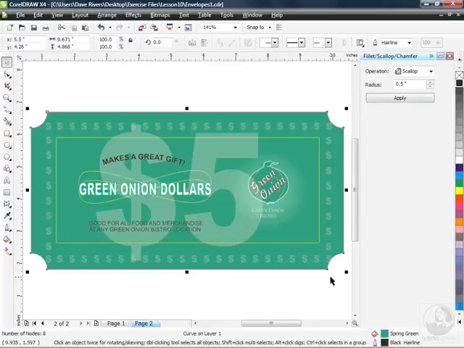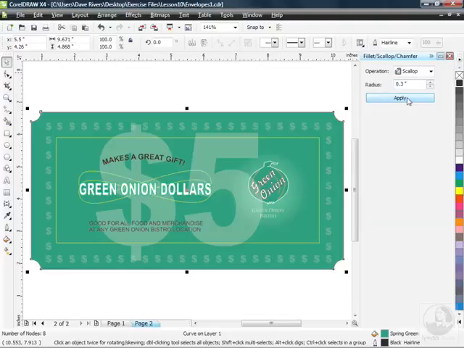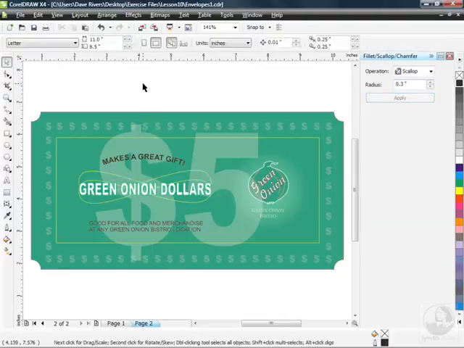That looks pretty good there, but it's getting too close to this dollar sign. And in fact, it's cutting off one of my dollar signs down here. So I'm going to click undo. And I'm going to come up here and I'm going to take out the 0.5 and put in a 0.3. Click apply and see what happens. That's much better. I'll deselect by clicking outside the selected area to see the end result. And that's what I want to go with.